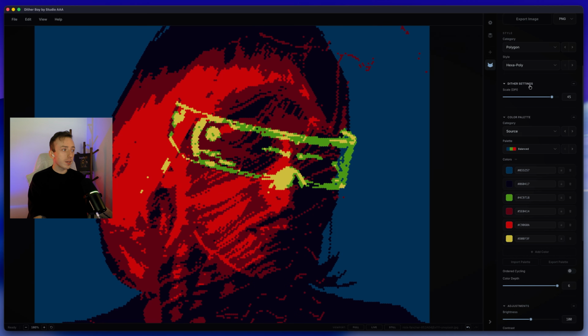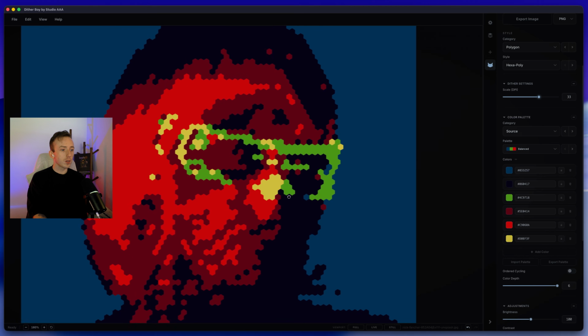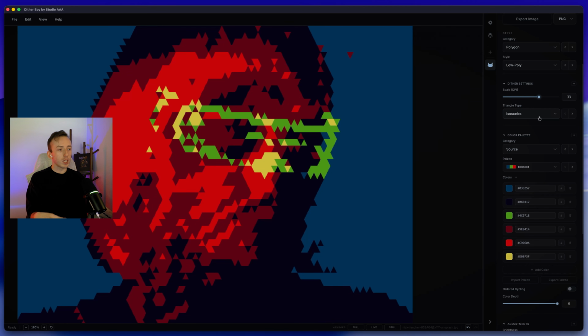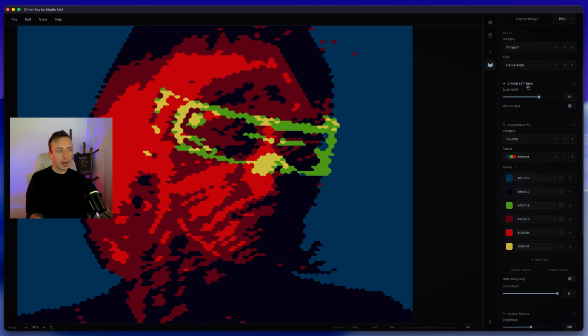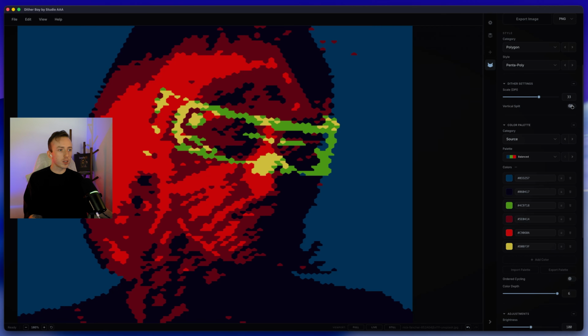Another category we added in version 6.0.1 is the polygon category. So these are all just polygon shapes for your dithering. So it's going to render your image just made up of polygons. You've got low poly, which is different triangles with all different triangle types, or you can go for an actual polygon. They're all polygons, but you know what I mean, not a triangle. So a hexagon, pentagon, and you can change the direction and stuff.